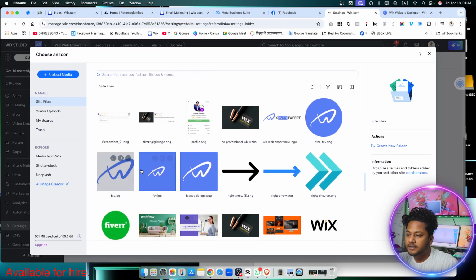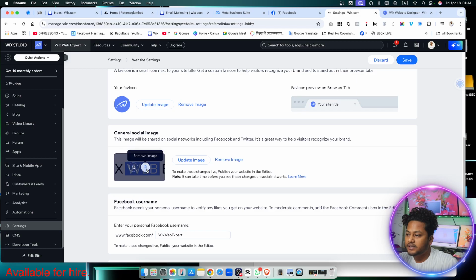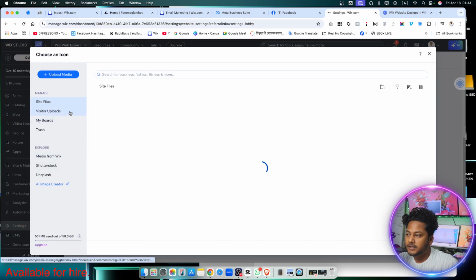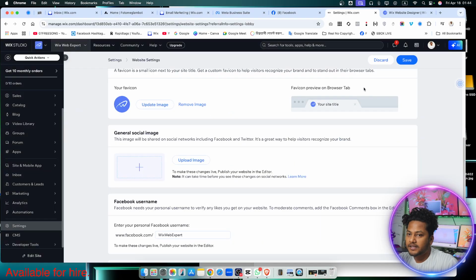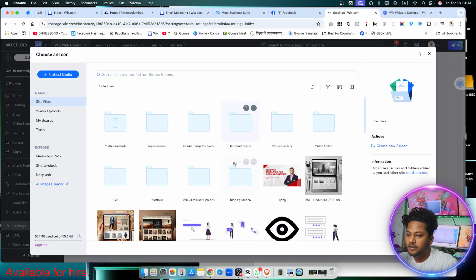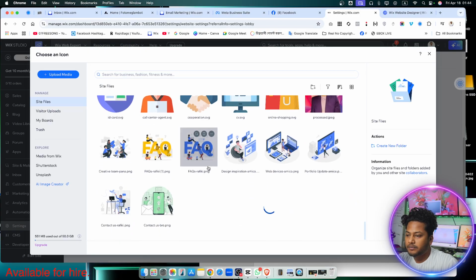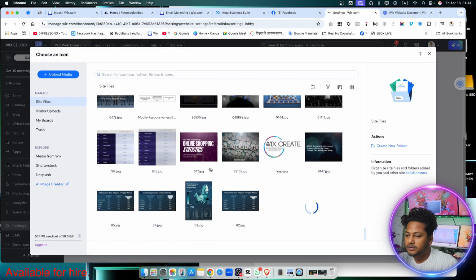As I want to display my logo, Wix Web Expert icon, you can see it does not fit here, so let me remove it. There obviously is a size requirement to upload it, so you need a horizontal picture. Let me scroll down and use only the icon.